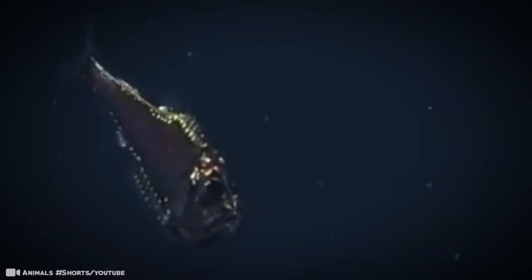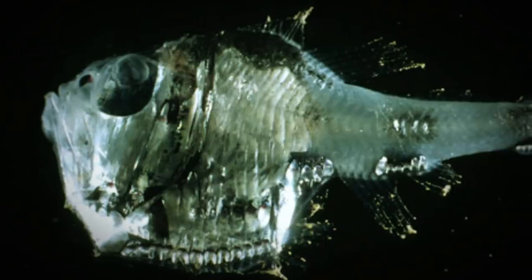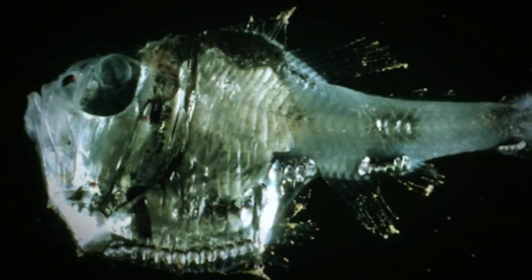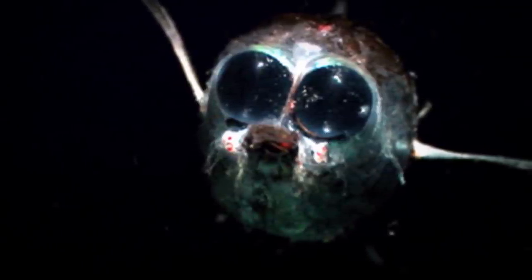But these little beasts have another trick that makes them all the more ghostly. Their underside is covered in bioluminescent photophores that can emit blue light of just the right intensity, such that the fish disappears into the surrounding twilight. They can adjust the intensity of their underbelly lights to make them nearly invisible against the faint light above. With this cloaking device, they remain safe and sound, right above their enemy's nose.